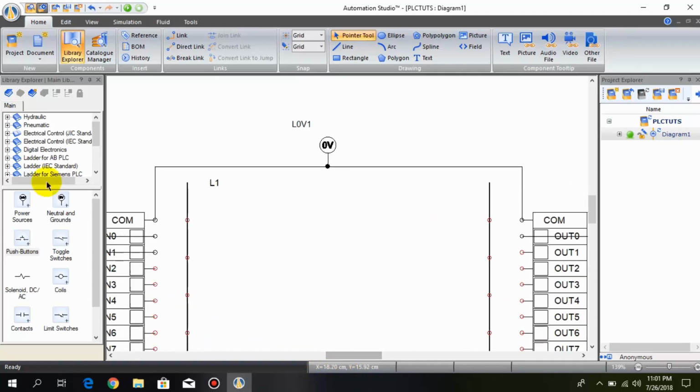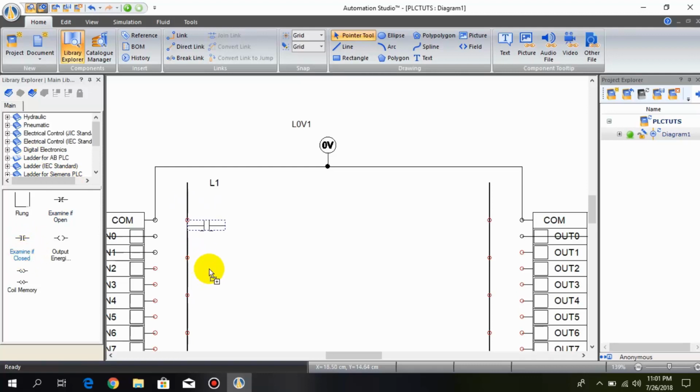Now we have to add two normally open contacts. I go to ladder for AB PLC and drag and drop two normally open contacts, and we have to join them in parallel because we are performing latching.